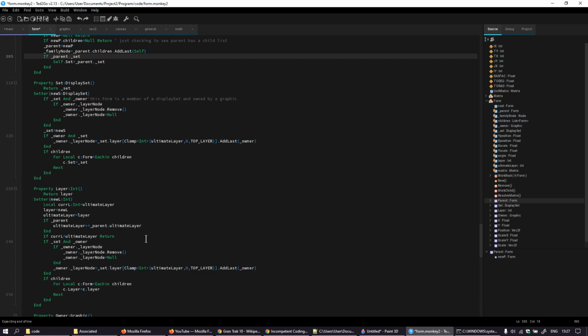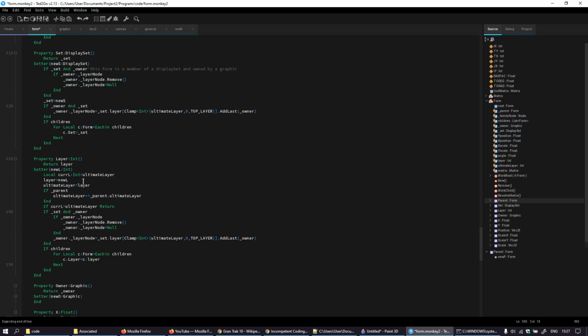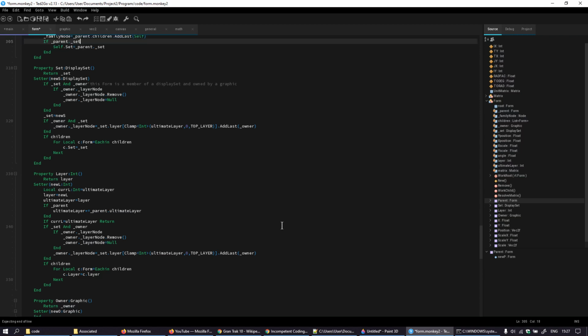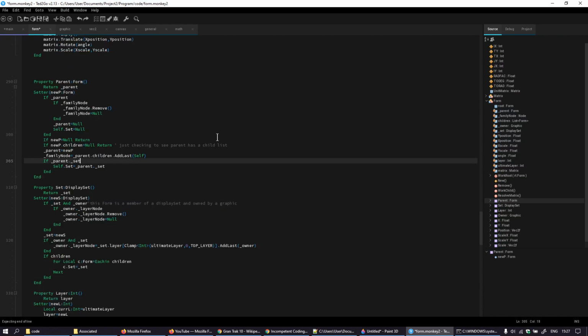If you set a layer, then it will move the form within a set. It'll set the layer and new layer. If it's within a set and it has an owner, it will move that graphic within the set to its new layer. My goodness.